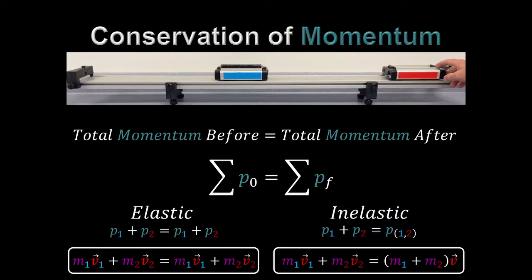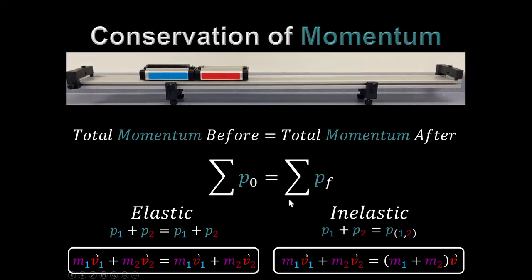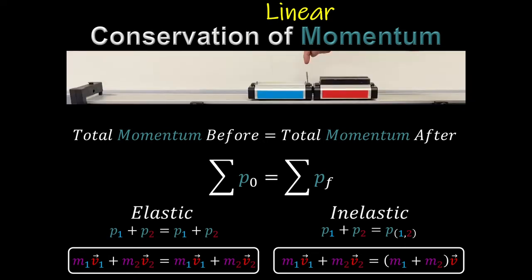So let's do a quick review, a little bit about conservation of momentum. We had these two carts on a track, and the total momentum before they collide should equal the total momentum after they collide. So if they collide and stick together, if they had 3 times as much mass, they should have 1/3 as much velocity. And we called this linear momentum, although we didn't actually clarify before. We didn't know there were different kinds of momentum.